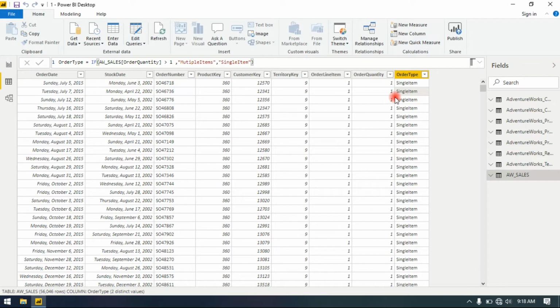Now, unlike columns, measures aren't visible within the table, and they can only be seen within a visualization like a chart or matrix. It's quite similar to a calculated field in an Excel pivot. Measures are evaluated based on filter context, which means that they recalculate when the fields or filters around them change, like when new row or column labels are put into a matrix, or a new filter is applied to a report.